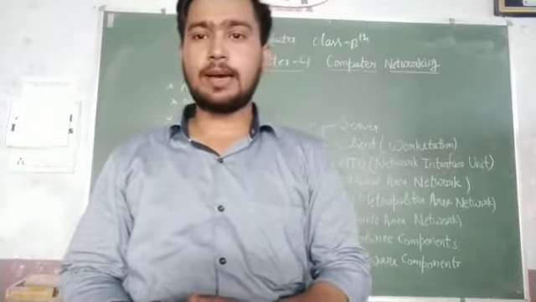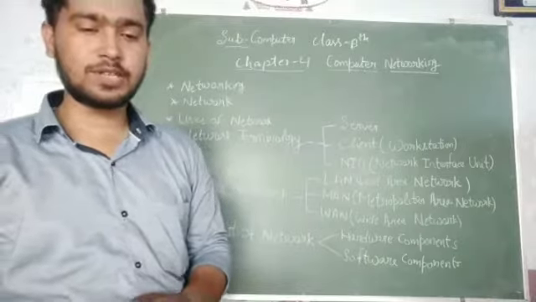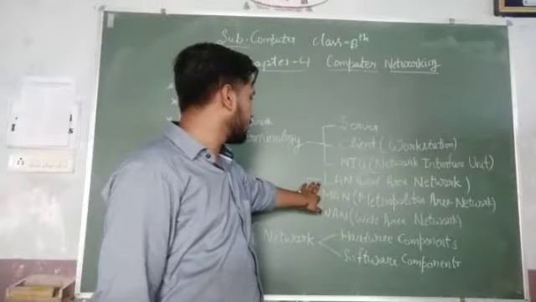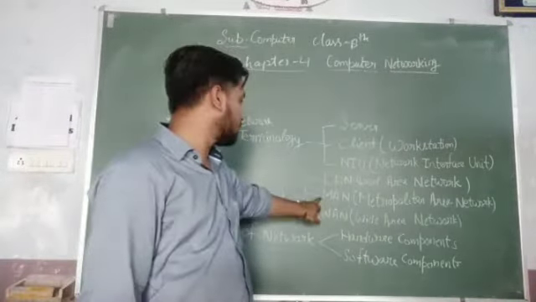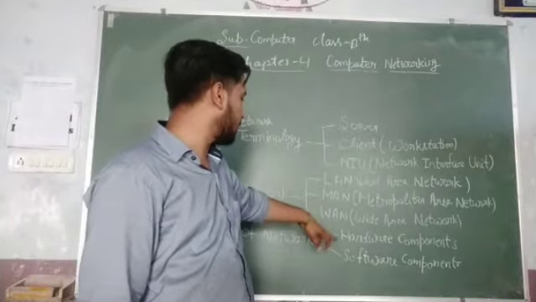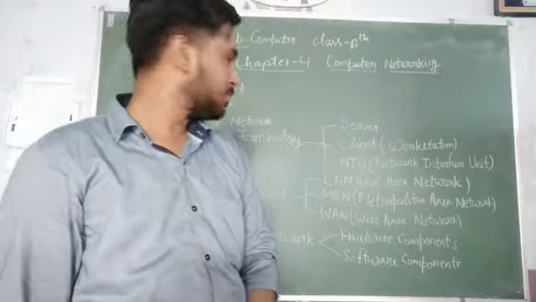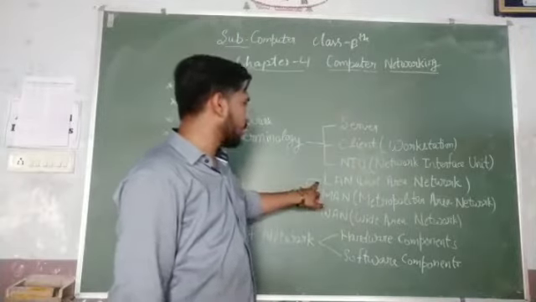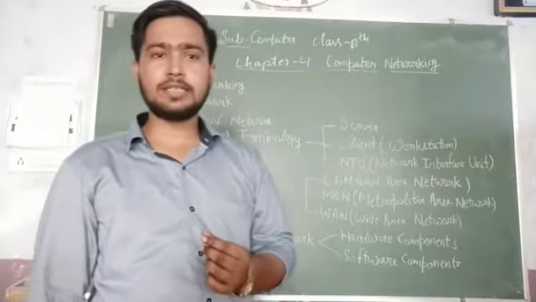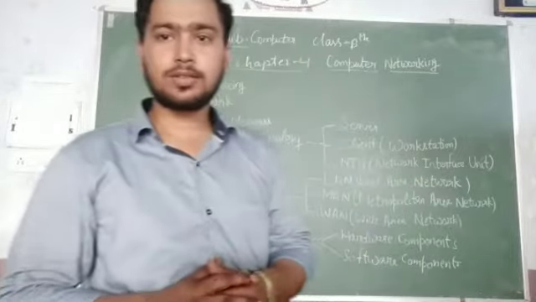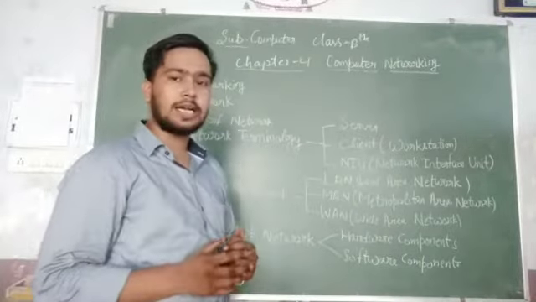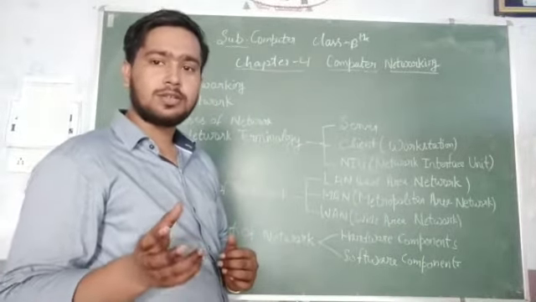नेटवर्क हमारा 3 टाइप का होता है. नेटवर्क इज ऑफ 3 टाइप्स. फर्स्ट वन इज लोकल एरिया नेटवर्क, in short LAN. Second one is metropolitan area network, in short MAN. Third one is wide area network, in short WAN. In the local area network, the network is established through wire. Means all the nodes are connected through wire.